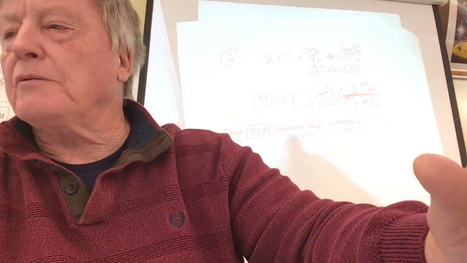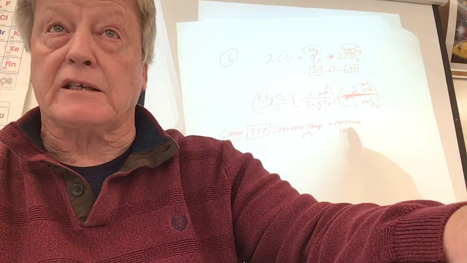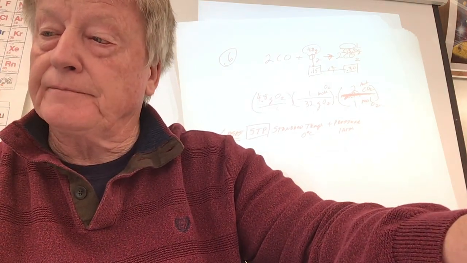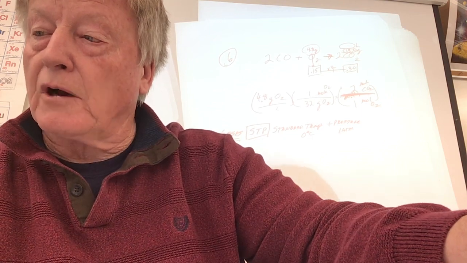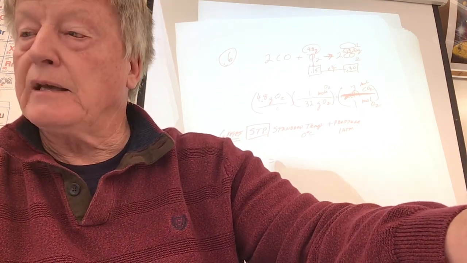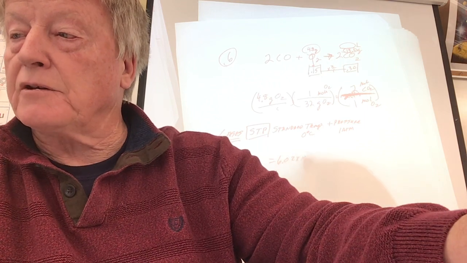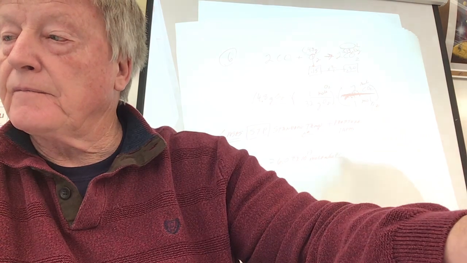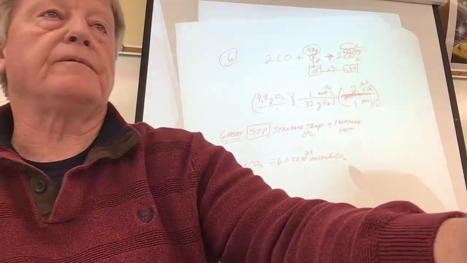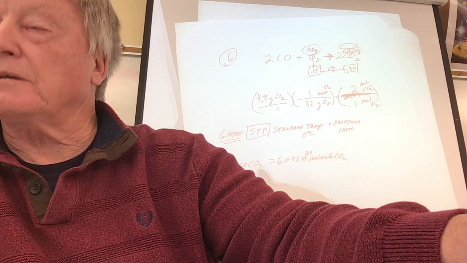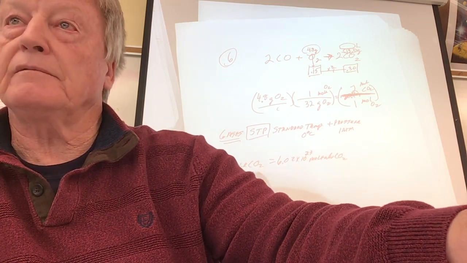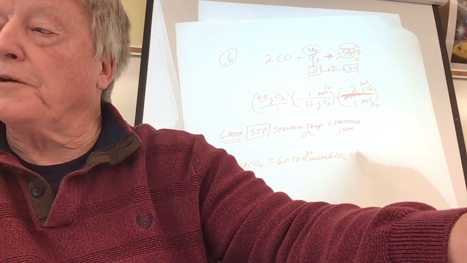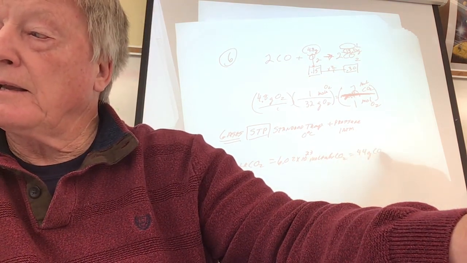So I'm not going to spend a lot of time on STP. Whenever you see STP, I will tell you. I'm going to tell you something about carbon dioxide. 1 mole of carbon dioxide, and this is something you already knew, is 6.02 times 10 to the 23rd molecules. Why did I put molecules after CO2 here? Isn't it a compound? Is it a non-metal? Okay, that's why I put molecules. Equals 44 grams.